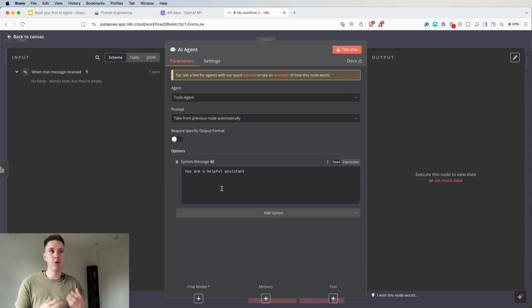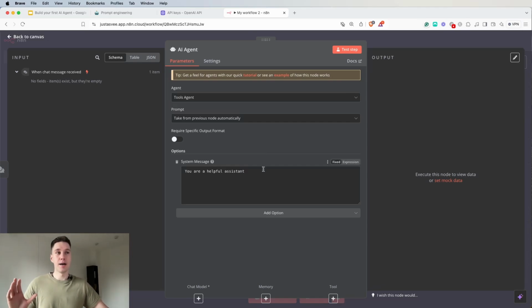This is where prompt engineering comes in, because as you can see, initially it says you are a helpful assistant. Basically, what the system message does is define what the AI agent is, what it should do, what tasks it should perform, what tools it should potentially use, and what the final output should be.